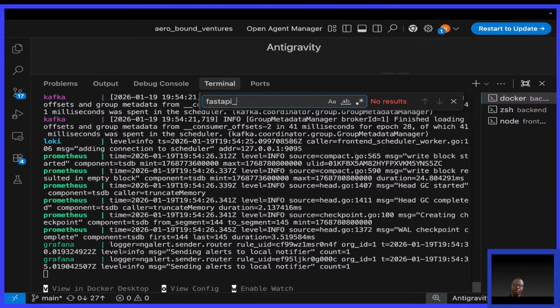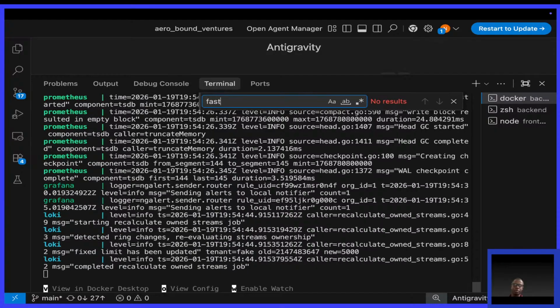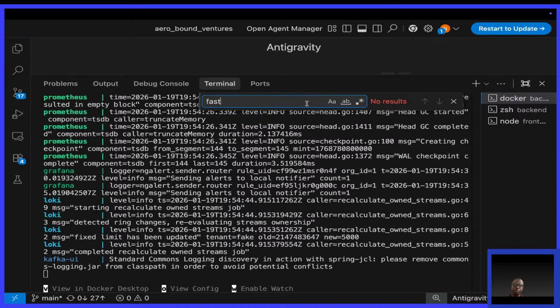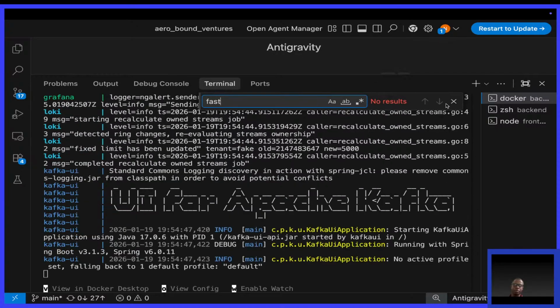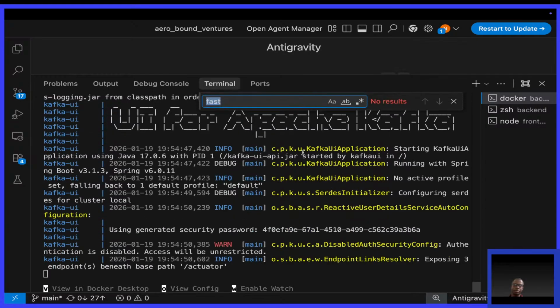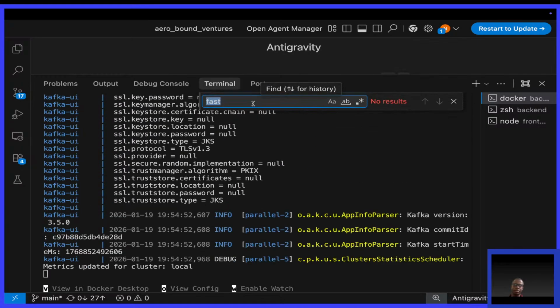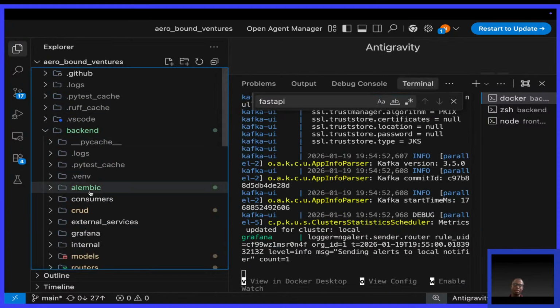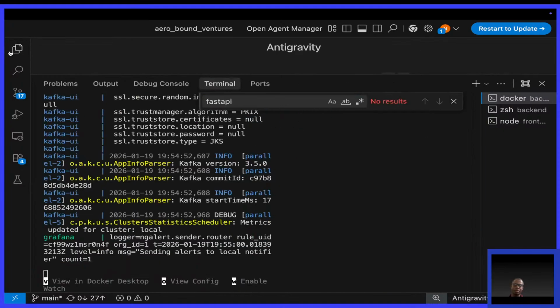FastAPI app. Really? Why can't I search through the logs here? There's something wrong with an import.